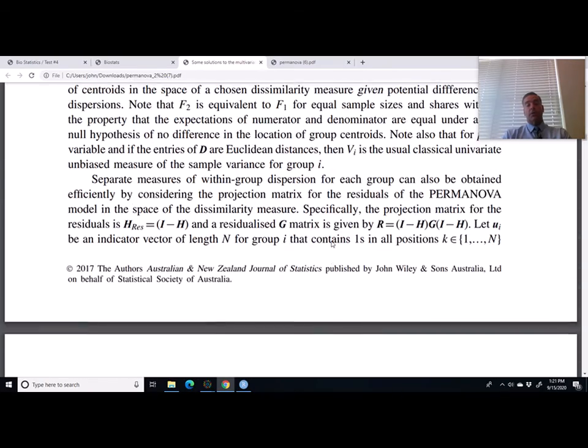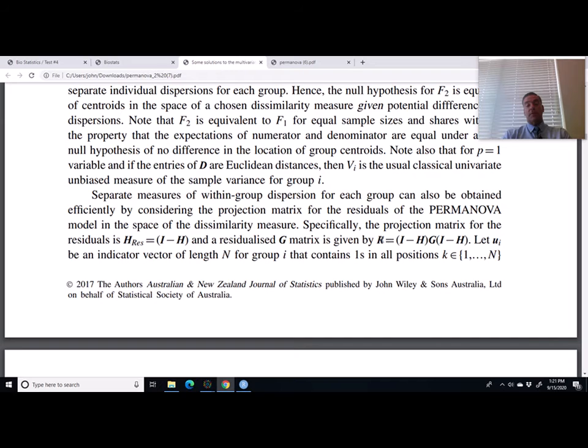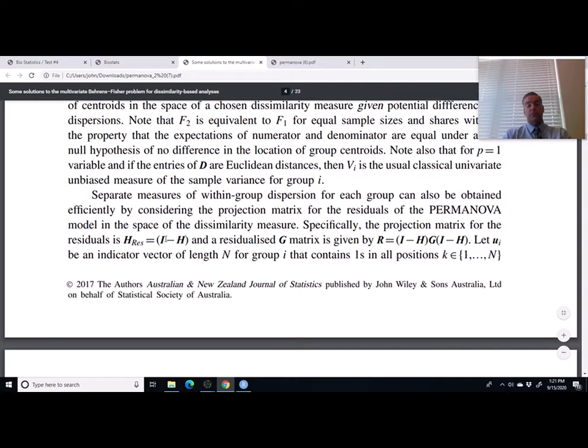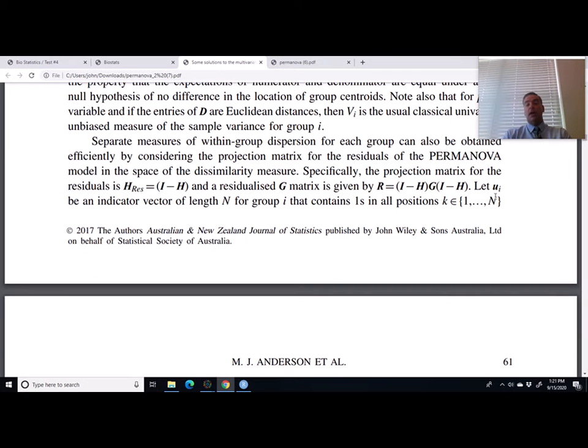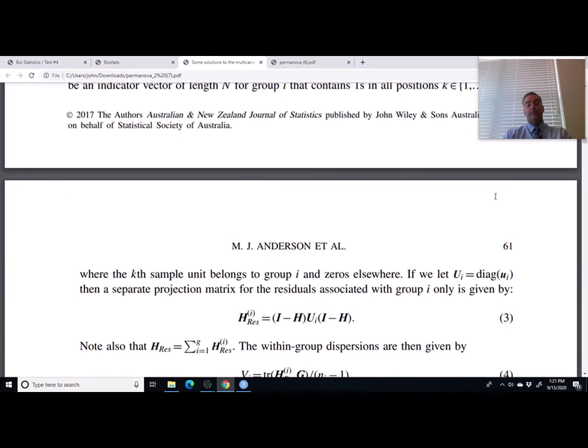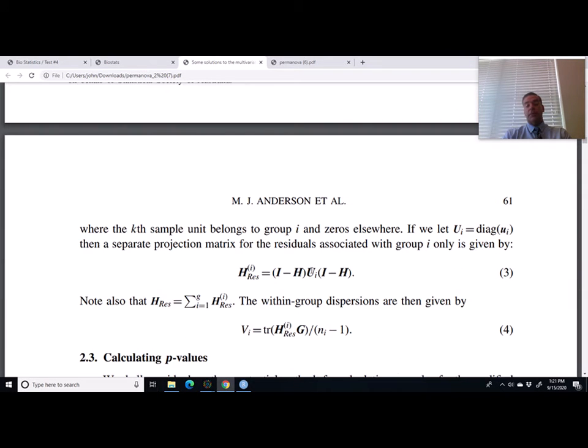Okay. So you could run through this, and they talk about the residuals matrix. This is the projection matrix for residuals, I minus H, where I is the identity matrix and H is the hat matrix. And then there's a residualized G matrix, which would be R. And then they define UI to be a group indicator vector for group I. And then you can define a diagonal matrix capital UI with the diagonal, which is the little ui.